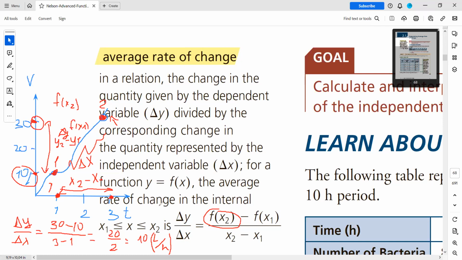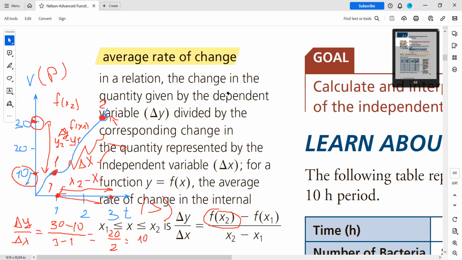Okay, another example. Here we have time in the denominator all the time. What if we don't have time there, but instead this graph will represent number of people with respect to square area, right? Number of people per area. And as area increases, the number of people increases. So this graph, this average rate of change would be number of people with respect to area. As simple as it is. This only depends on the question that is formed in your task.